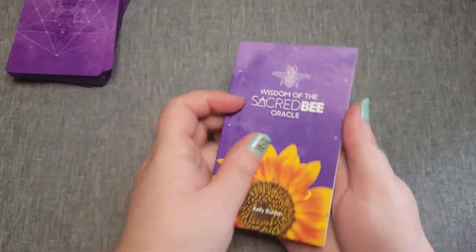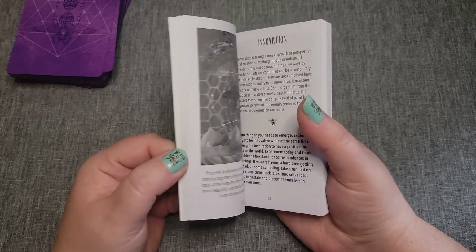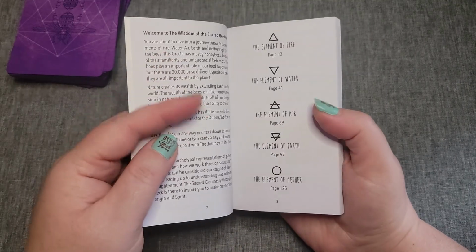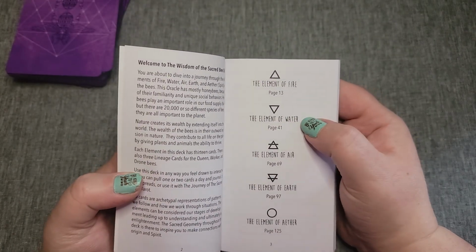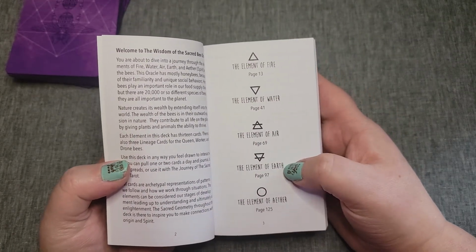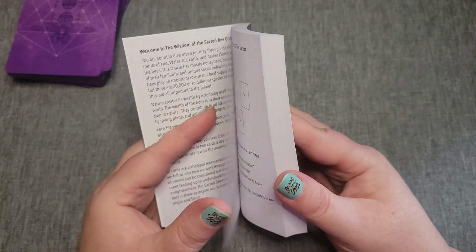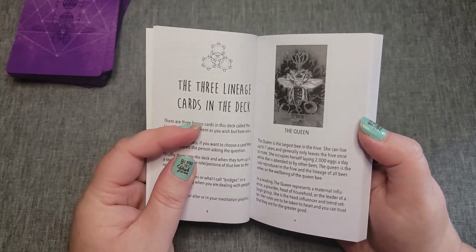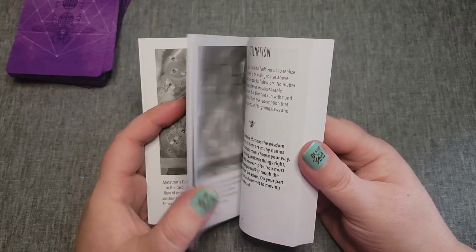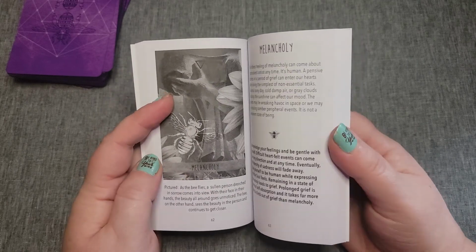Okay, so the book, the cards aren't numbered, unfortunately, and this doesn't go alphabetically. But there are a couple cards that have no element. Well, actually, it at least shows you where the elements start. So there's the element of fire, element of water, element of air, element of earth, and element of aether. And there's a few cards at the beginning that don't have any element associated with them. And I thought that for each element, it would be alphabetical, at least by the element, but I didn't notice that being the case.